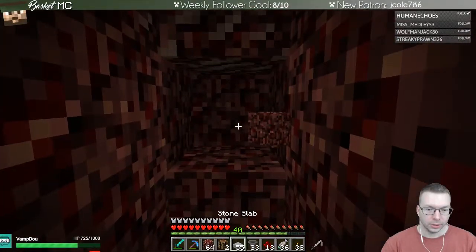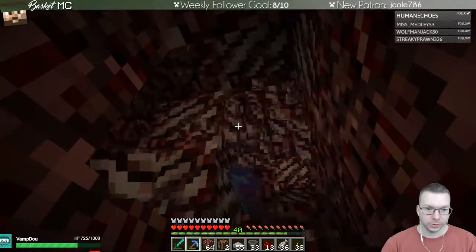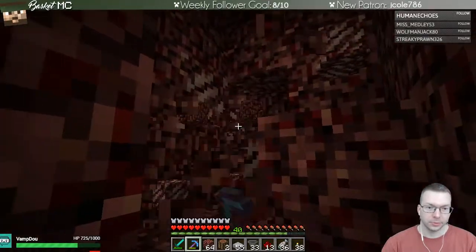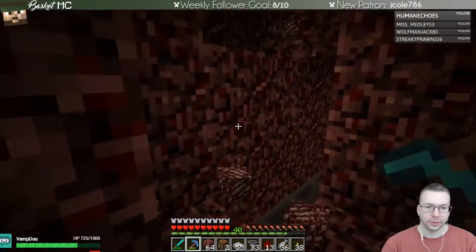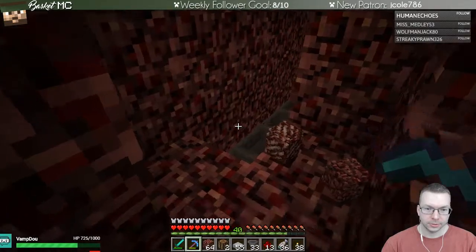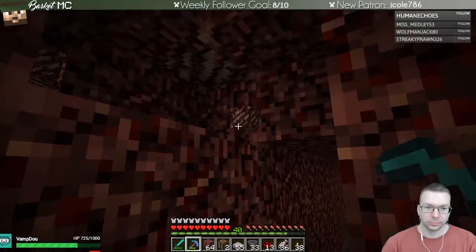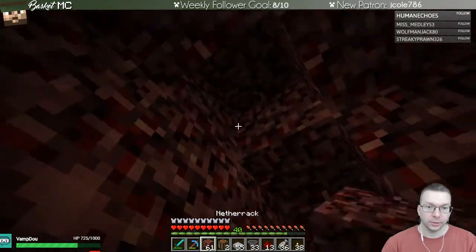Okay, so that should line up, I think, with where we have to go. There are actually some quartz here, so let's just steal some of this. And this will actually go into our sorting system. So that's kind of handy. So we can just get rid of that, and that, and that. Then we'll fill in the little gaps here.